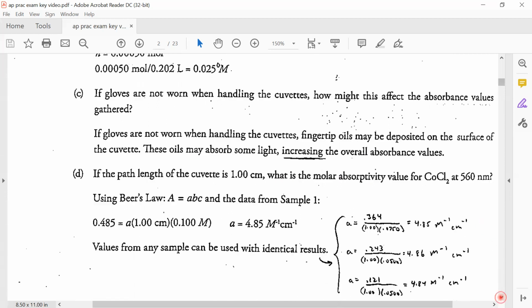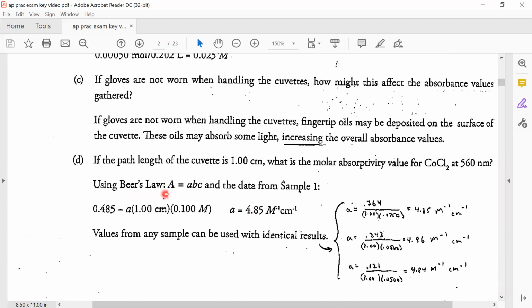Let's see. This is one where you have this formula, Beer's law, A equals abc. It's on your formula guide. We didn't talk about that at all, and I wanted you to become familiar with that. Probably, if I'm looking at things, I go, oh, c is for concentration. I know that's 0.1 or 1.0 or 0.100 molar, and I know my path length. And if I didn't know that, I would look at my formula sheet and see that b is the path length, and that is going to be 1.00 centimeters. I also know the absorbance for each of the different things. I can get that from the table that we had earlier.